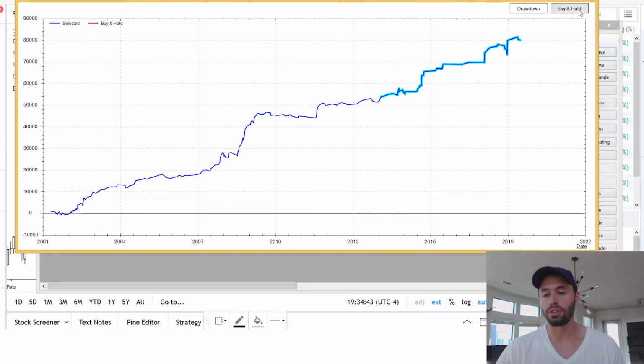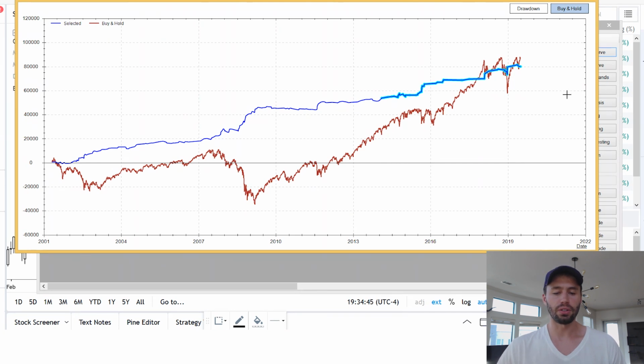And if we pull up, say, the buy and hold curve here, we can also see that, from the 2001 crash, the 08 crash, this recent crash here, and then these crashes, this thing actually crushes it in volatile times. So yes, it's a long only algo, but it actually performs the best when the market gets volatile and we're in a bear market, which is why I like it so much. And this is something you wouldn't really think would work, right?